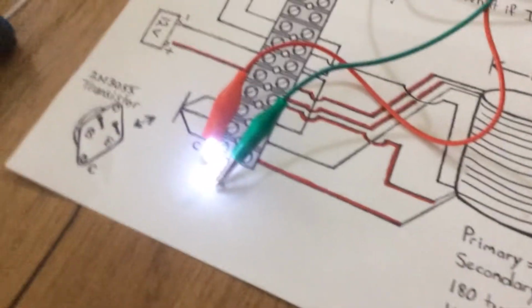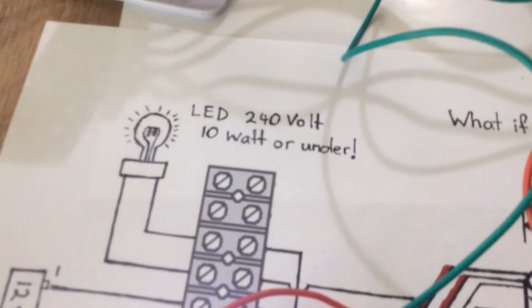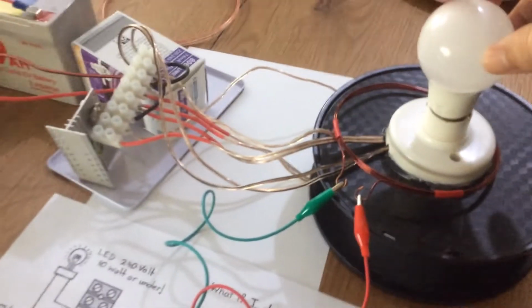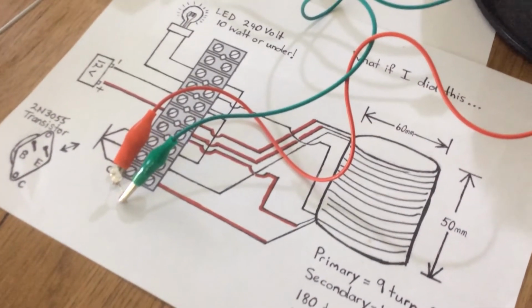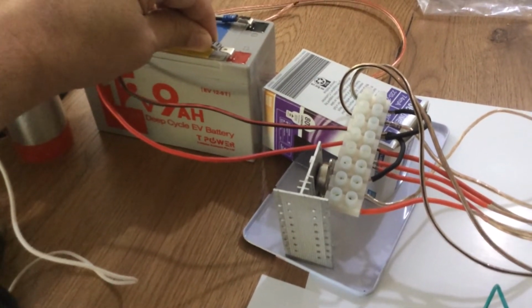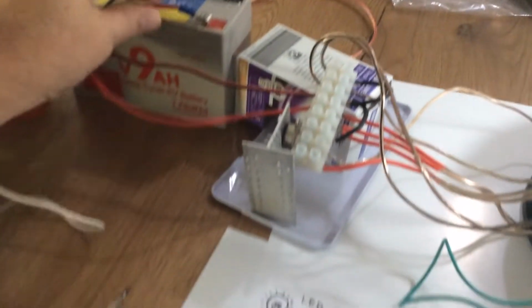But you should keep it around 10 watts or under as far as your load goes. And this is not a modified light. This is just your conventional light bulb. Sometimes when screwing these back in while the circuit's operational, it'll go out like it just did there. And that's because frequency and oscillation changes. So to get that going again, we will need to disconnect and reconnect. I just touched it there and it came back on and then went off because I moved my hand away. So we just touch it a couple more times, strike at it, and the light comes back on.